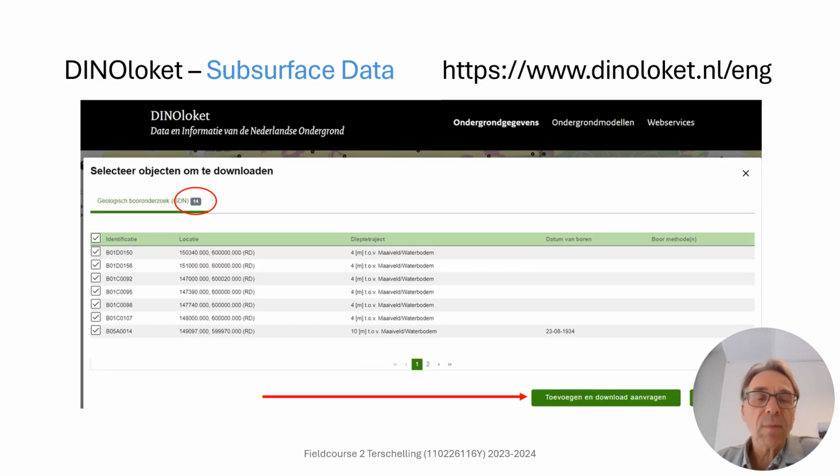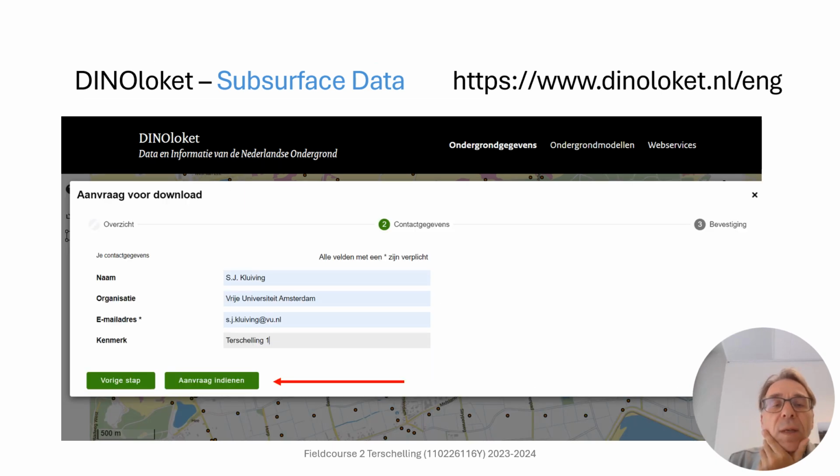After you click, you come to this screen where you select objects to download. We have about 14 cores selected here, so that's more than the 12 we said. Then we go to the next slide. So we add it, and we also request the download. And then you fill in your name, your affiliation, your email address, and it also helps, when you do multiple requests, to put a number in there.